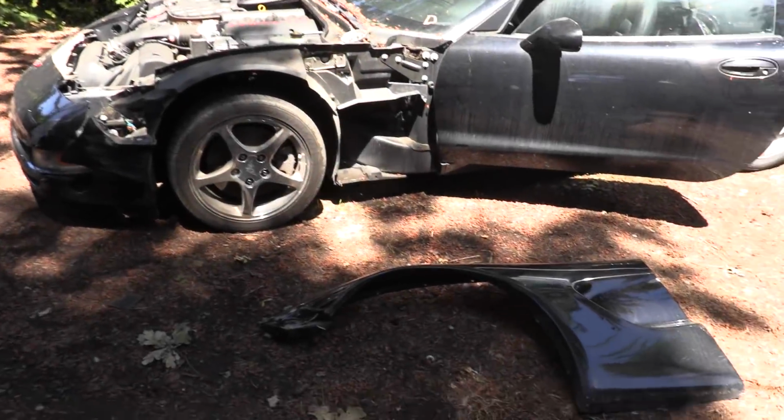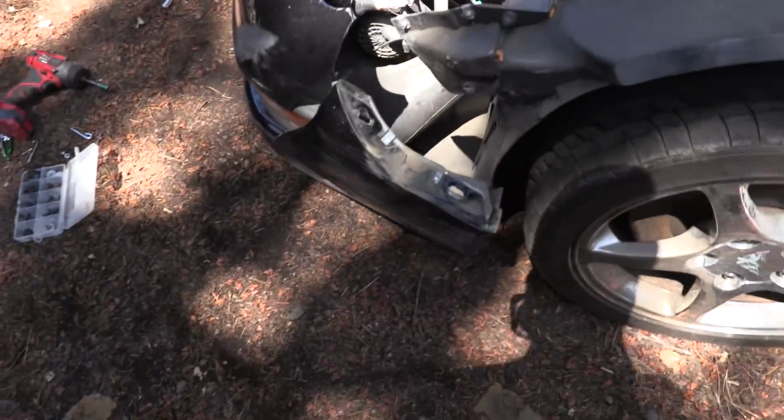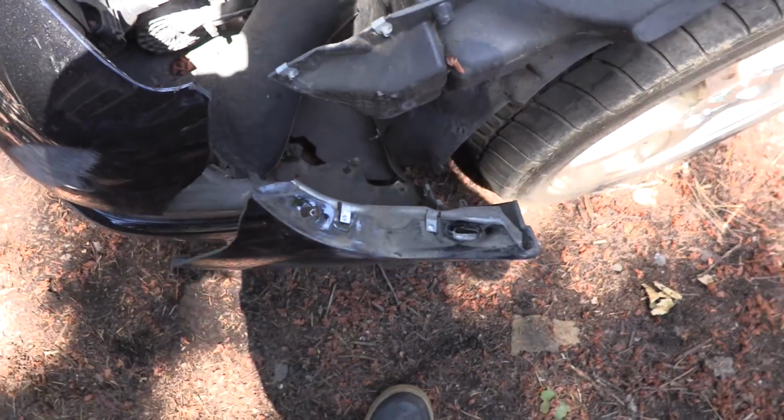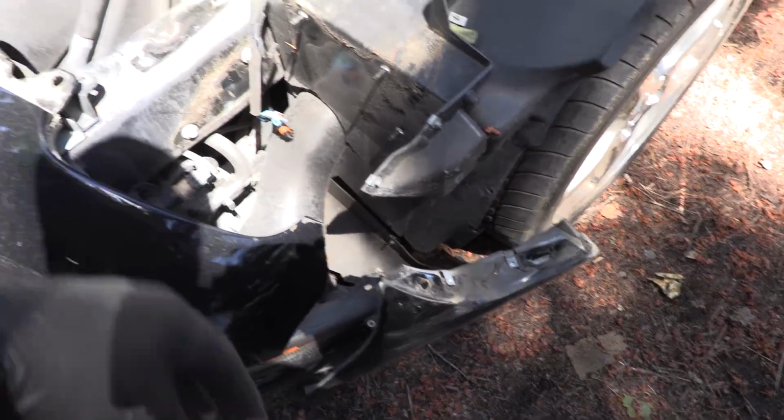Well, it took a while, but it's starting to look cool. We got the first fender off, and it was kind of interesting because this bracket right here that holds it on was really bent out of shape. So I had to pull the headlight out to do the rest of the fender work, and yeah, we got it off of there though.